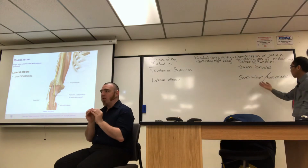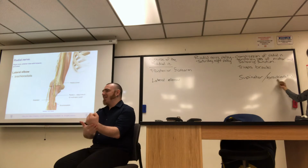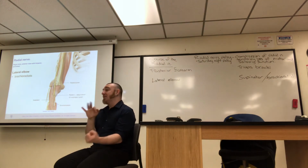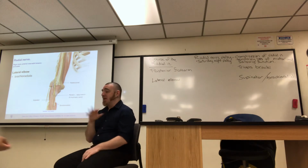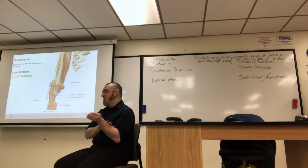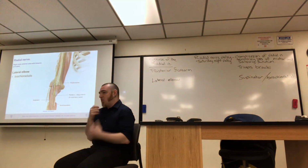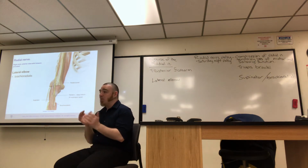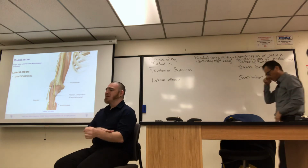Let's say, for example, brachioradialis. How are you gonna test that? Well, you have to know what it does. I said flex in mid-pronation. So have the patient go like this and try to flex, and then you fight them and see how strong they are. Try on both sides, because maybe it's an elderly person who doesn't have that much strength to begin with. If you compare the normal side, you can start to test for muscle function. We'll see that in the video, and keep that in mind as I go through the radial nerve here.